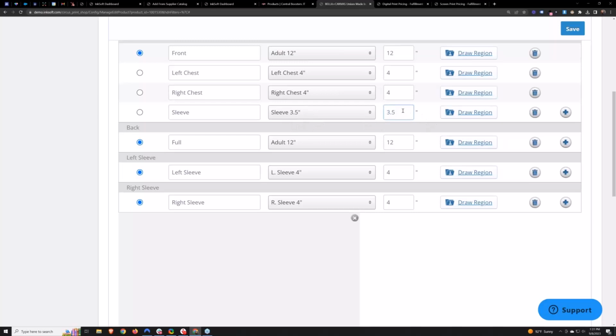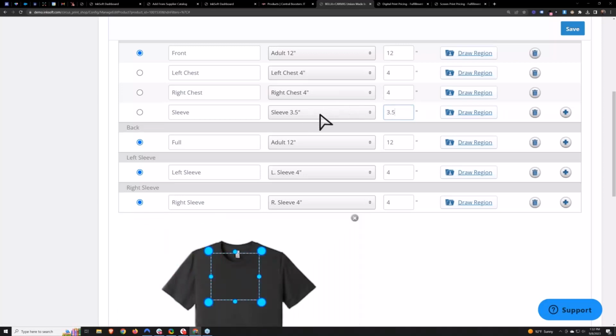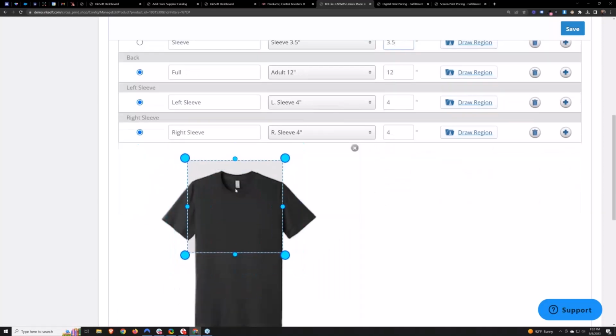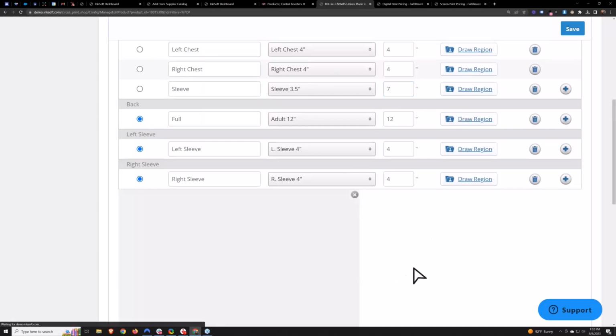This is sort of an internal note for you to keep in mind. It's saying no matter how big or small I make this, InkSoft is going to think this area is 3.5 by 3.5 inches. So really, these numbers just determine the dimensions of the box. So if I make this 3.5 by 7, we're going to have a tall rectangle here.